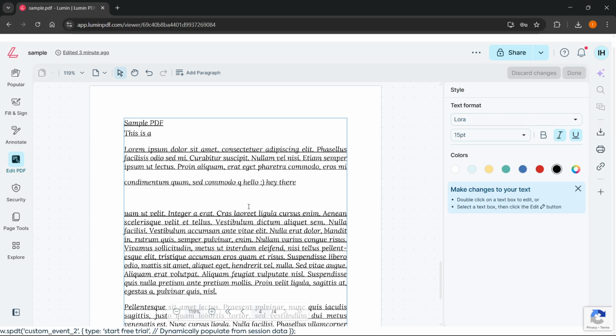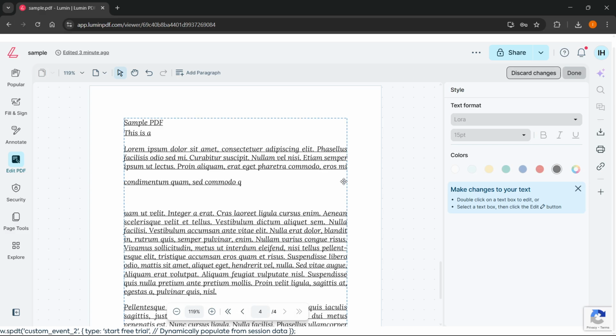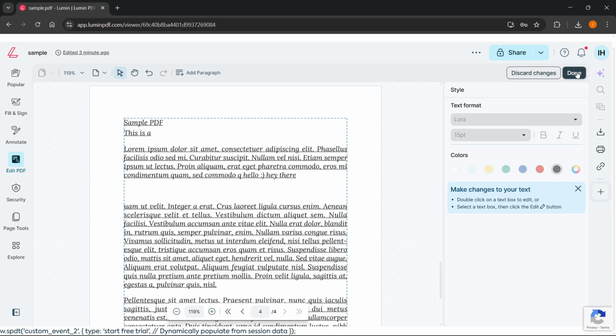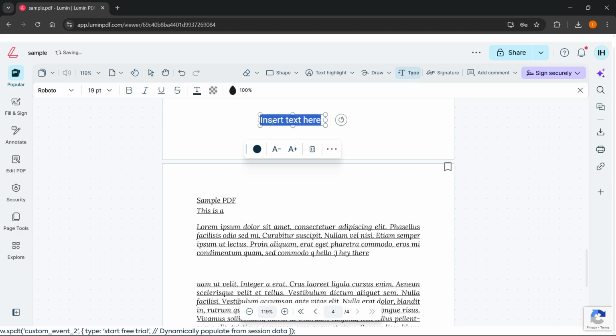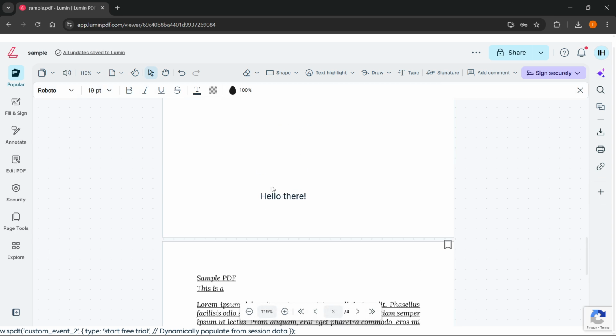Okay, now that's essentially how to edit your text if you have it inside your PDF, then you can save it by clicking done, top right, and you are good to go. But if you have some text in here you've put in yourself, so for example, if I type in hello there, you can change that and edit this as well. So I'm going to click on it, and then this one can be edited by using these tools up here in the top left. Okay, so we have the change of font, size, you can make it bold, italic, etc. So that's how to do it.